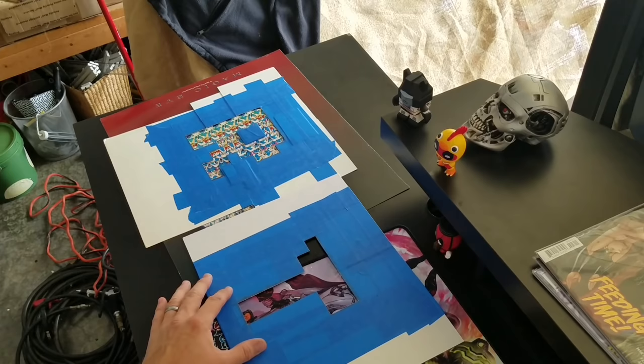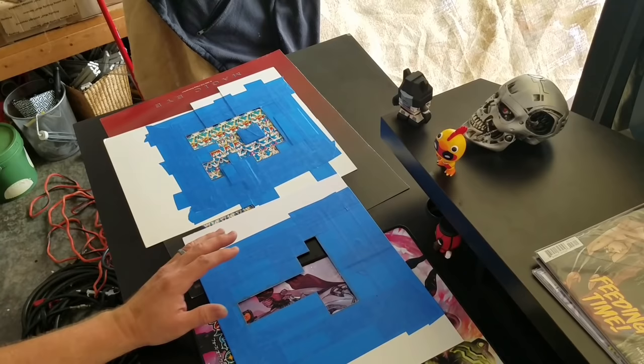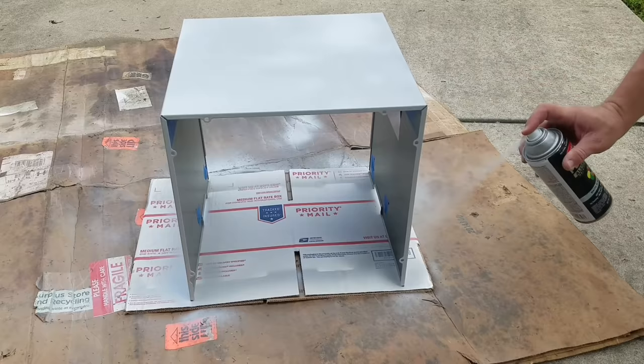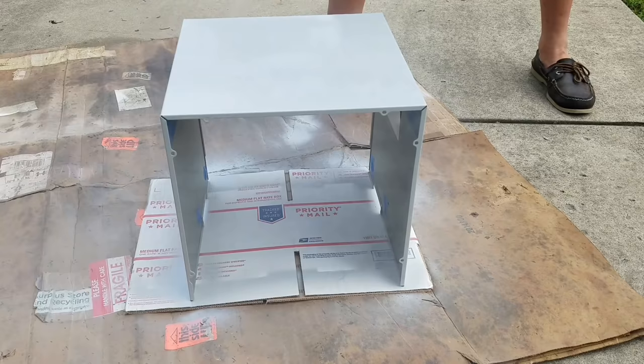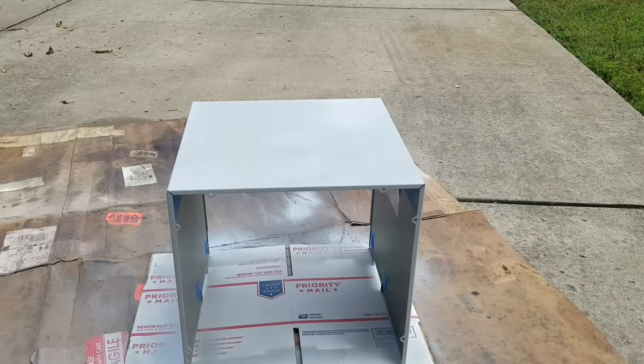I'm going to try to spray it down, but I'm going to have to test it a little bit, and we'll do some tests with it and see how it looks after we get our primer and main color done. I'm hoping that this glacier gray really looks good so we can just have it be that. But let's go ahead now and see about putting that second coat of paint on it. Okay, and there we have it, a second coat on there. We're going to let it dry and do the third, fourth, fifth coats, and I'll come back after I do three or four more coats and check it out.